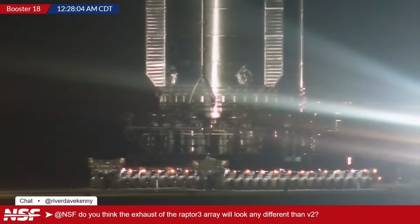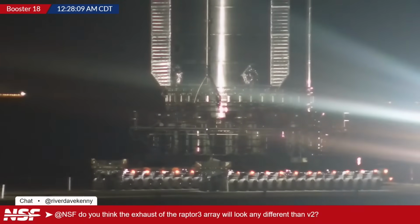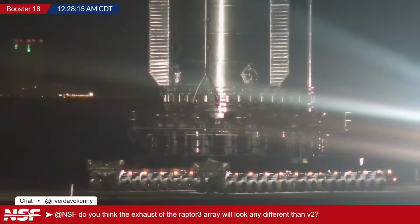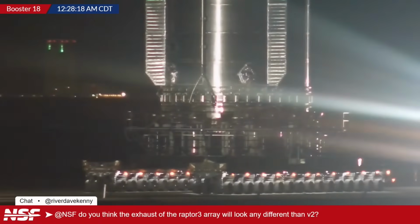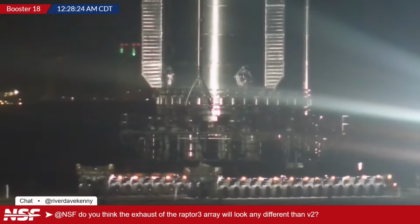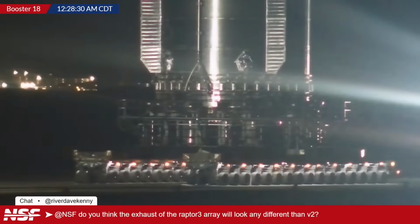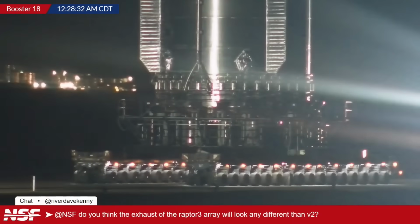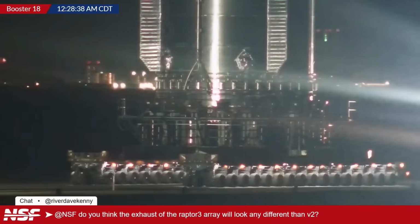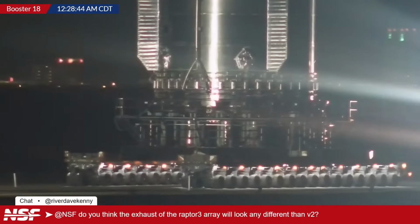They're no longer equidistant from each other. I don't remember off the top of my head what the angles are. It's been a minute since I looked, but basically, 2 of the center engines are spaced farther apart from the other compared to the third on the center 3. That's really the biggest change with the clocking of those engines. They've also been turned, so I'm trying to remember which turbo pump is inboard compared to which one is outboard, but it shouldn't really change much at all. You're still going to get the Mega Mach Diamond. It's still gonna look amazing.